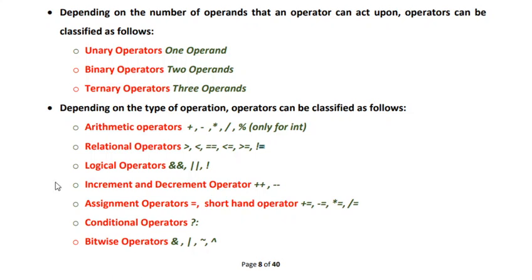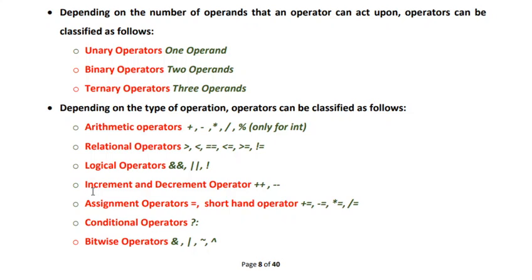Now the next category of operators is logical operators. So you have and, or, and not. And performs logical AND, that means the implementation of the operator has been realized based on the truth table of the AND gate. So it is AND between two expressions, OR between two expressions, and NOT. Now the next category is the increment and decrement operators.